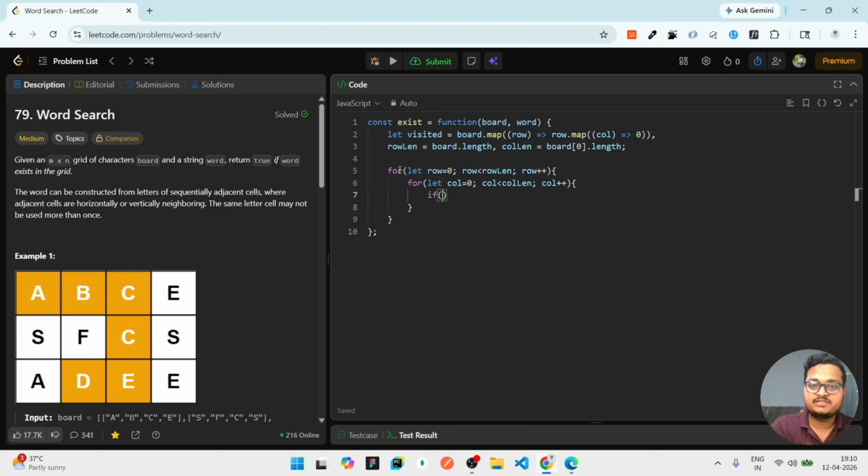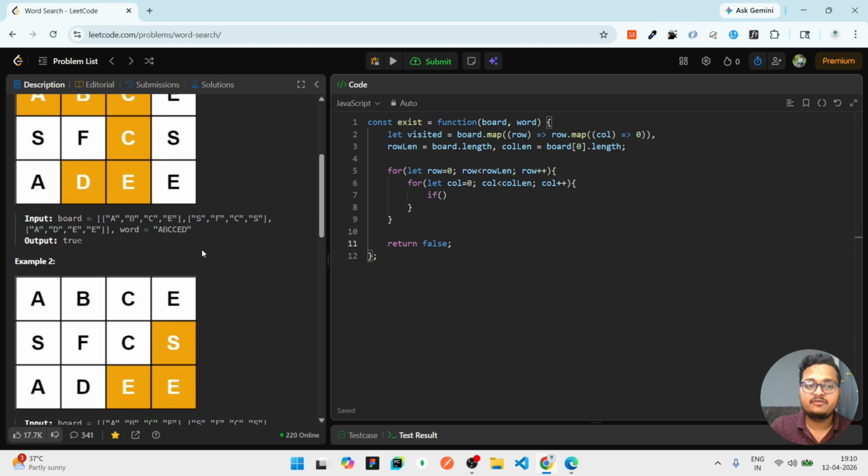Each and every time we'll call a recursive function that we'll create, and if we are unable to find that element, we return false. If we are able to find it, we write the if condition here. Check recursively. This is a function which we will be creating in some time. So what we will be passing, we'll figure out.